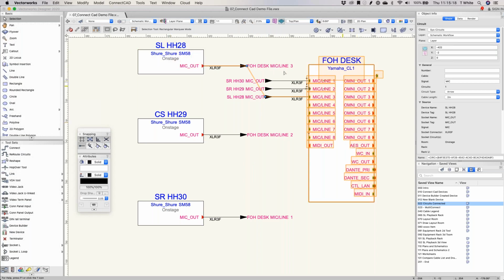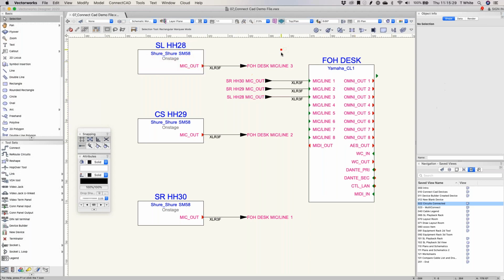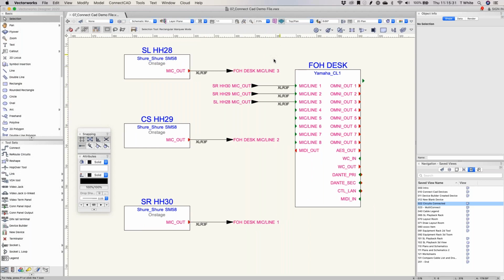In terms of all of this stuff, the line types, the text on the devices, the colors for everything, it's all completely customizable. You can have rounded rectangles on your devices, etc. So you can change all of that. That can then be kept in a template file to make it really unique and bespoke and customized to your workflow.